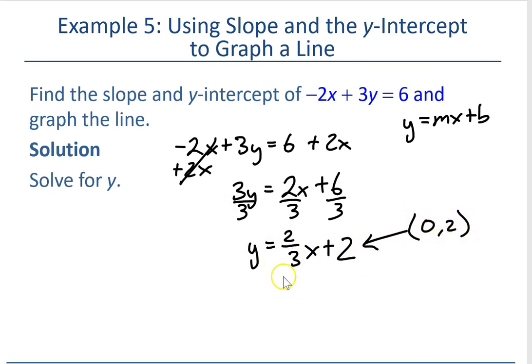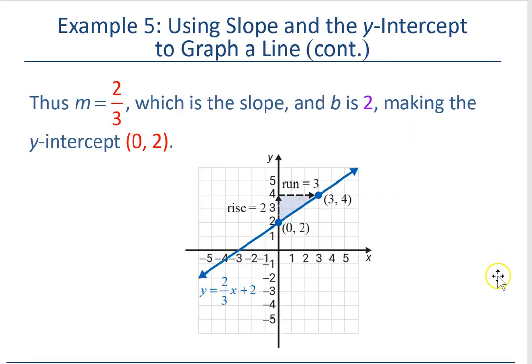And my slope is right here. This is my m, which means from this point right here I'm going to go up 2 and over 3. So when we look at this on a graph, that's exactly what it's going to look like. We have a y-intercept of 0, 2, and we're going to go up 2, over 3, up 2, over 3. And notice we can go the opposite direction. We can go 1, 2, 3, and then down 2. We'll do that forever in both directions, and it works.